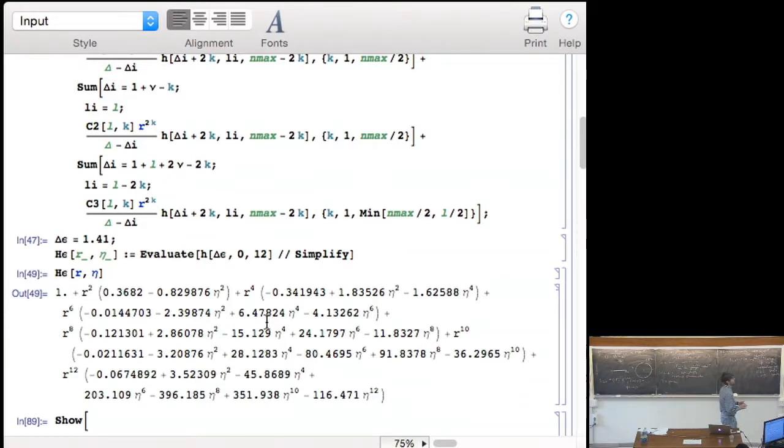For example, at level 2, so r squared means second derivatives, I can have a scalar and I can have a spin 2 field. Maximum spin 2 means it's going to be a polynomial of at most second power in eta. And indeed, I have a certain degree 2 polynomial in cosine phi, in eta. Then at level 4, I have a fourth degree polynomial and so on. So I have this expansion. Any questions about this?